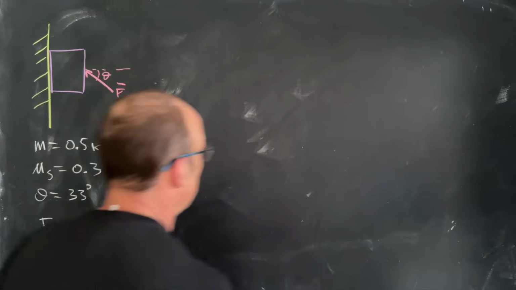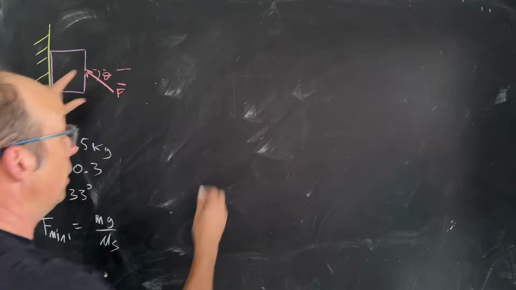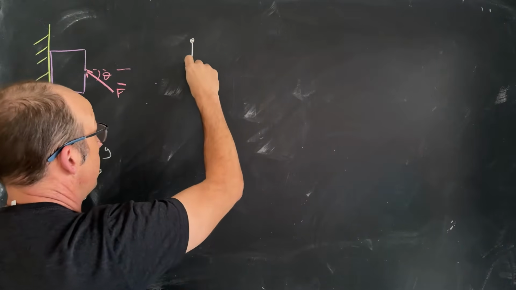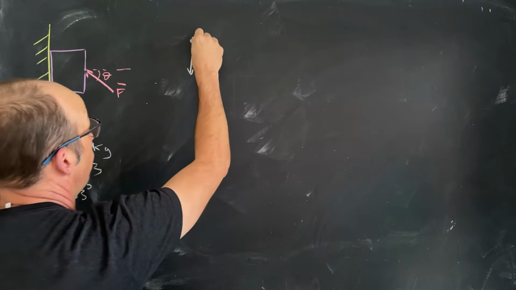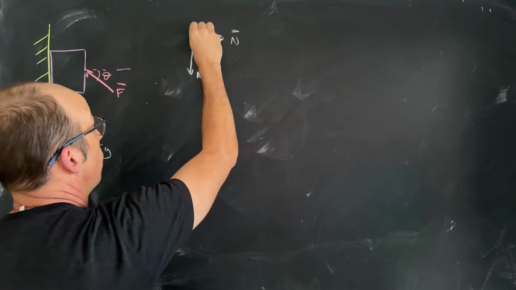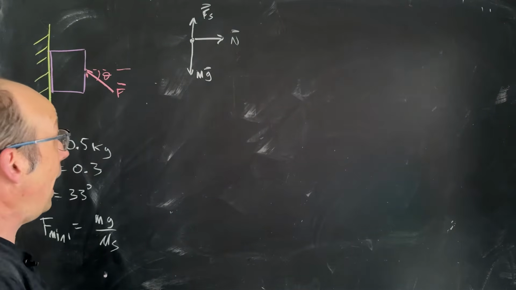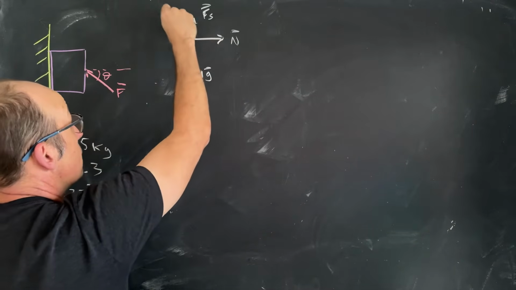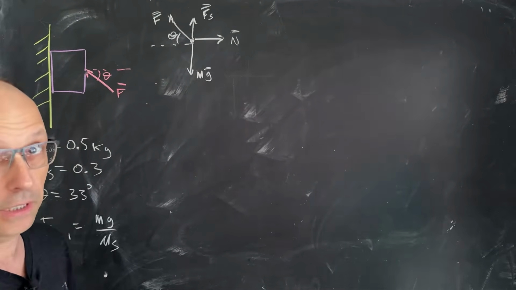Same process. The only thing different is now my force is not in the negative x direction. So let's just draw a new free body diagram. I'm not going to draw the block, I'm just going to draw a dot. So I have the downward gravitational force. That's still there. This is a vector diagram. I have the normal force this way. That's still perpendicular to the surface. I still have the frictional force up. But now, instead of my pushing force this way, it's going to be at some angle like this. And let's just call that theta for now. We can plug in the value later.